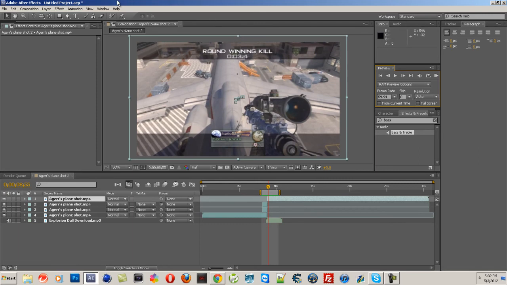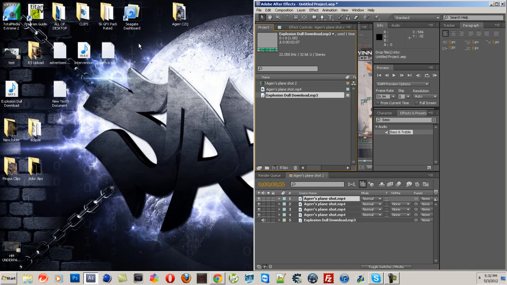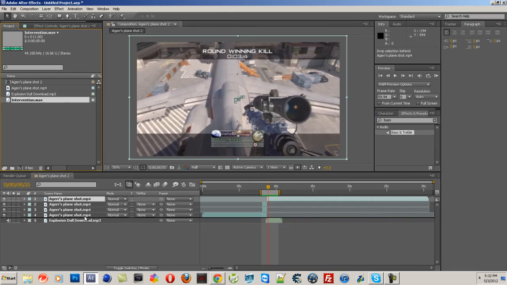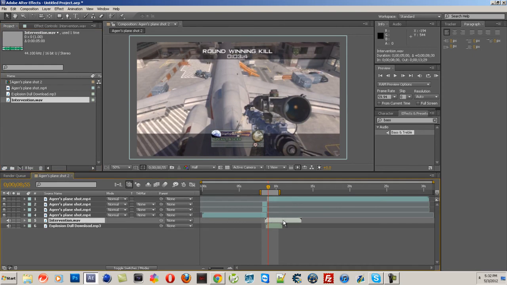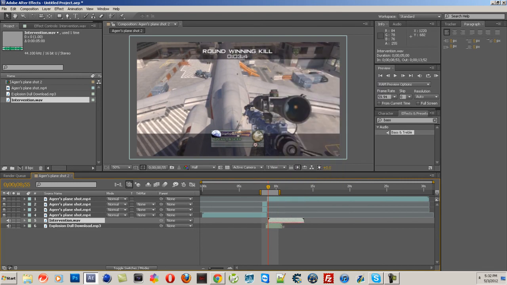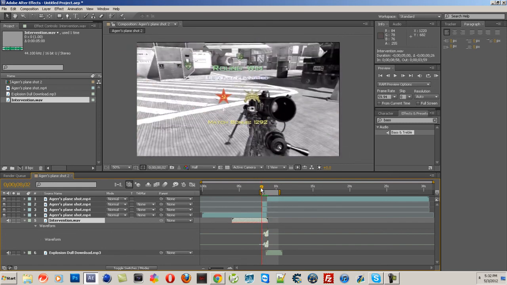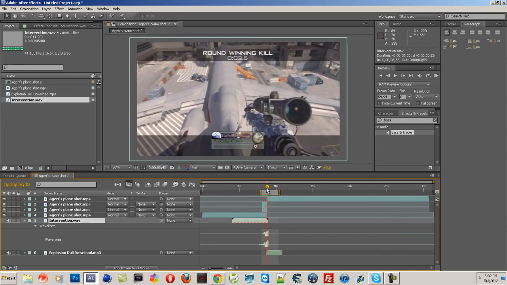And then another thing that you can do to kind of animate it a little bit, make it look a little bit better, is put an intervention sound in there. Intervention sound. I actually haven't tried this, but I'm just kind of guessing. See if it sounds any better. Go ahead and go to time, and then go to time reverse layer, so we can see the waveform. Go ahead and move that onto there. And that'll make it so that it kind of just moves in a bit.